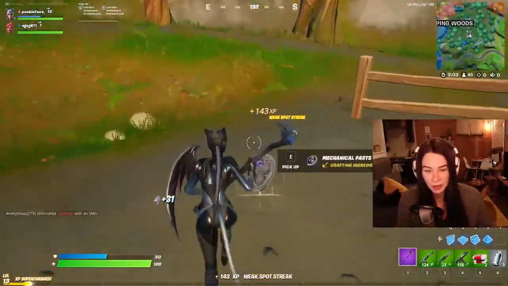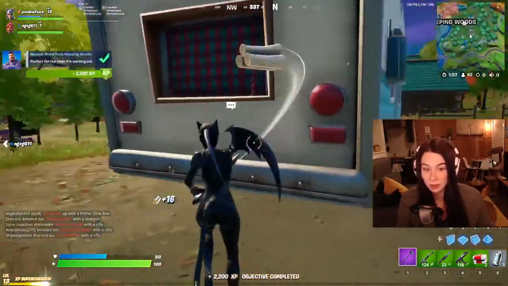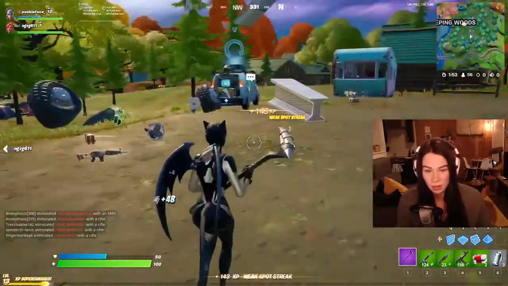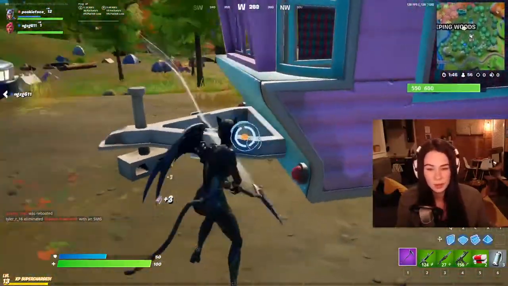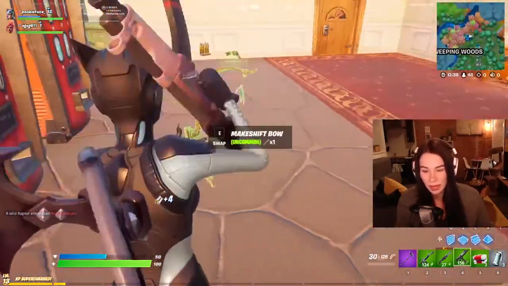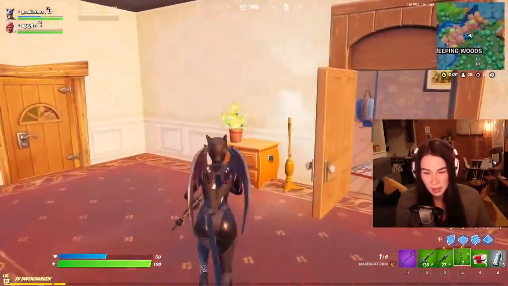Mechanical parts can be found primarily from vehicles. So that's anything basically with a motor. So you have RVs, trucks, cars, Mack trucks, anything like that. These are pretty easy to find. When Epic first released this season, mechanical parts were pretty hard to find. So anything that you can find, oh, we have a bow here. We have a makeshift bow. Perfect. So what I'm going to do is actually just use this.